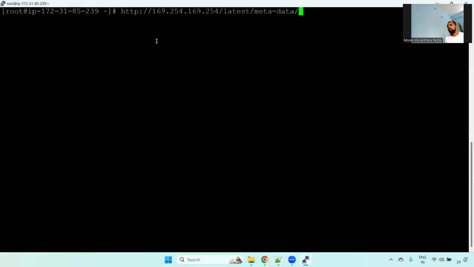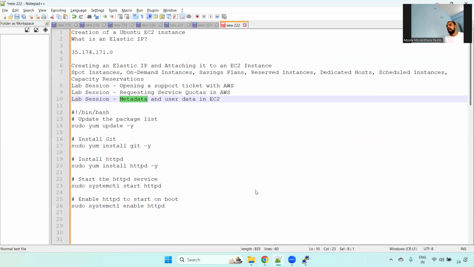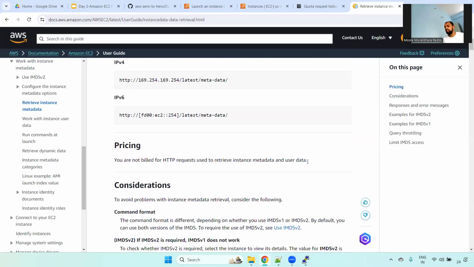Basically, you should get an error. Now, if you see here, unauthorized. The reason is I have given this IP address and the latest metadata path, and I'm trying to get it, but I'm not able to. The reason is the option I'm using, the authentication option.